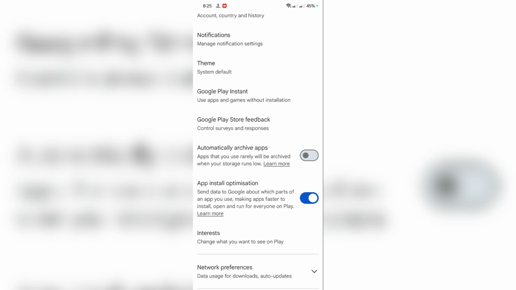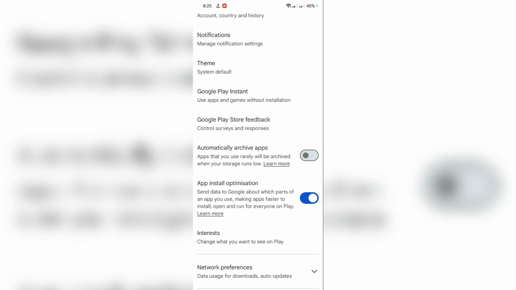Now here's the issue. This setting is turned on by default and most users don't know it exists. Google is collecting app users' data in the background without clearly asking for permission. They claim it's anonymous and used to improve performance. But still, why should I share my users' data?